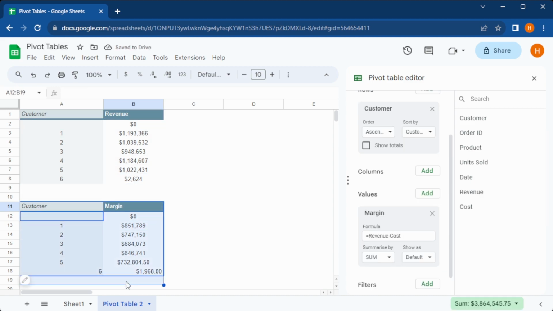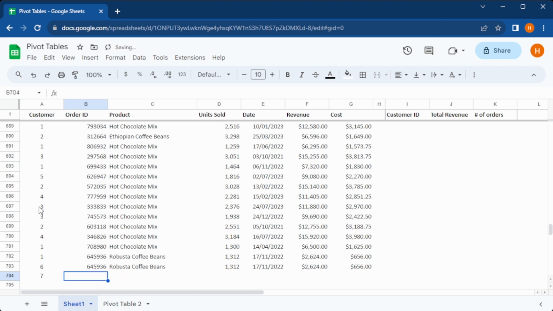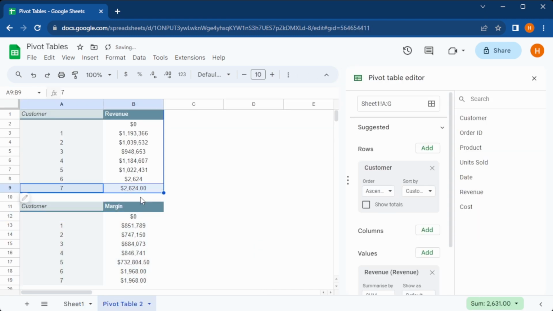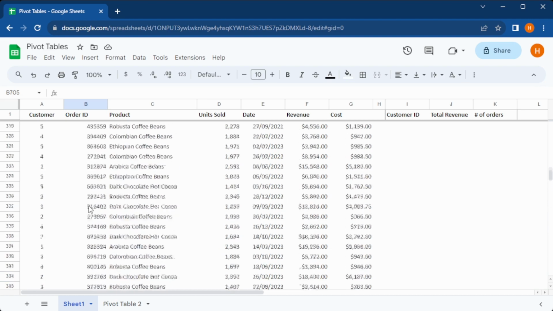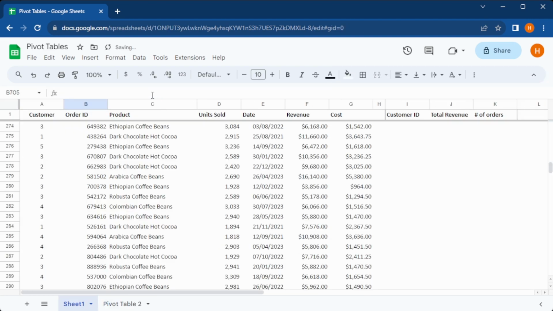So if we go back to sheet 1, we put in a 7th customer, and again, we'll just duplicate everything with Control D. We can now see customer 7 automatically gets added without us doing anything. One of the beautiful things about pivot tables is it doesn't affect our original source data. So we could delete all of this, and back in our sheet 1, everything is exactly as we left it.